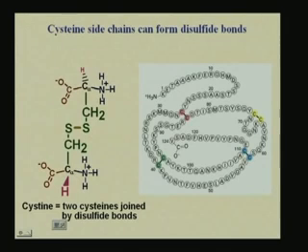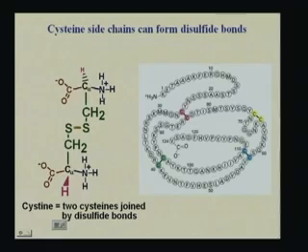Okay. So, what we saw in the previous slide was the formation of a peptide bond. How is the peptide bond formed again? It is formed by the elimination of water between 2 amino acids. So, we have the carboxylic group of one amino acid lose its OH with the H of the amino group of the next amino acid, and that is a strong covalent bond that is formed.